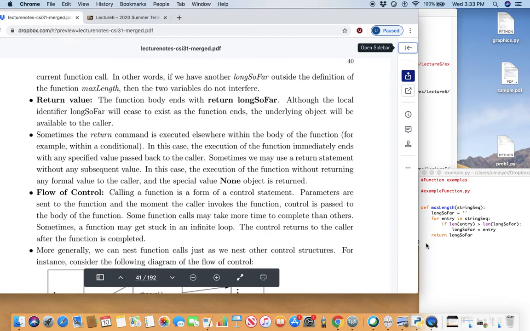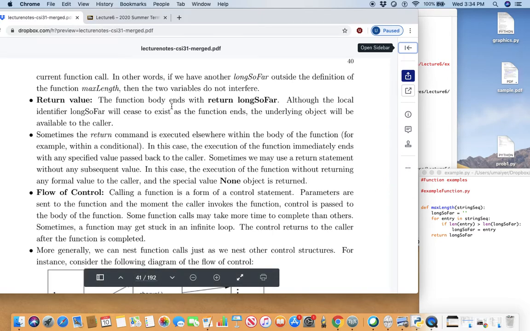So you could have one function here, another longSoFar in the next function. This one doesn't know that one. They are in different homes. They cannot see each other. That's what it means.